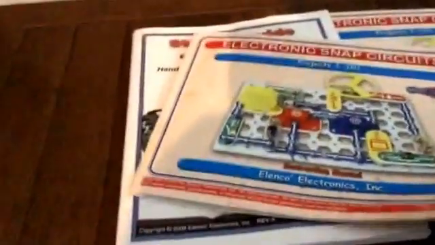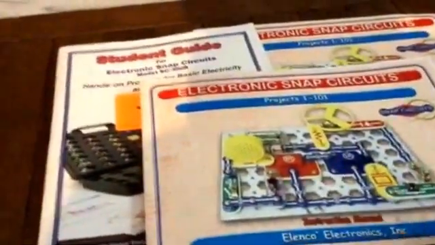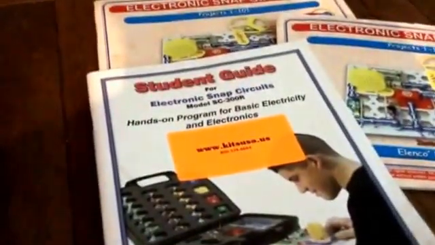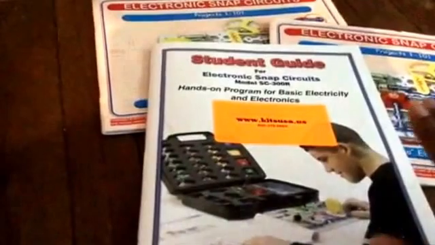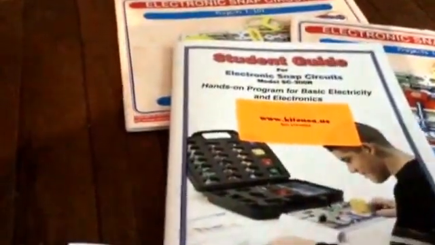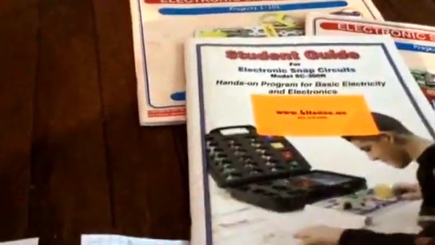We are using Snap Circuits, and this kit I think was like the 750 project kit or something like that. I think we have like five or six books with this, and this is just the first book. This is the student guide. They also have a teacher guide, but I didn't really need the teacher guide, and it just has a few more thorough explanations and experiments to use. It's more for educational setting. If you have the education kit, it comes with the education kit, but if you don't have an education kit you can just buy it separately.